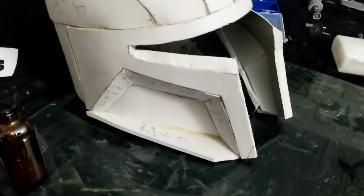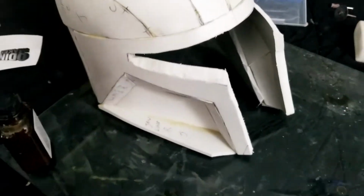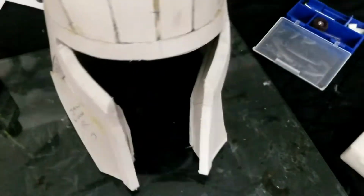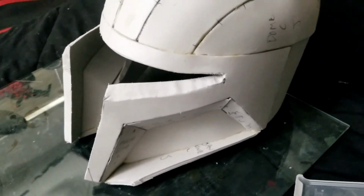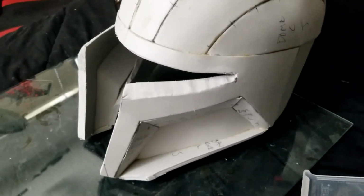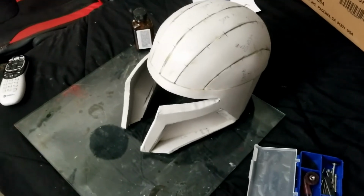Alright, as you can see, I've got the cheek pieces in place now, as well as the lower piece that helps set this apart as the heavy infantry helmet. The visor will actually wind up closer to that kind of configuration, but it's open now because what's going to hold that front together is the visor. But at this point, this helmet needs earpieces and sanding, and we're getting there.